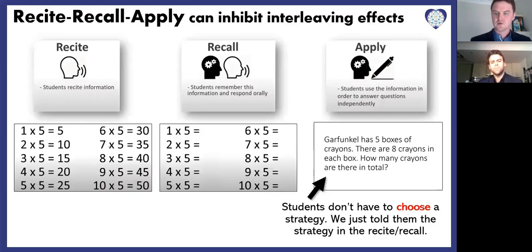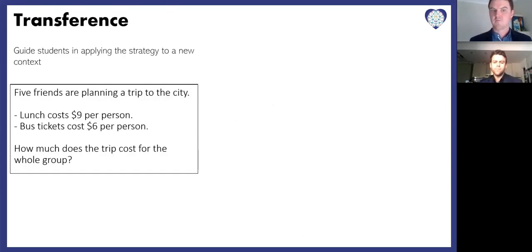So if we do want to have students solve some problems, we probably want to make use of the fact that we're telling them the strategy in advance in the recite and the recall. We can do that by having them apply their knowledge to a new problem or a structure that they haven't seen before. For example, maybe they haven't seen this 2-part style problem for multiplication. We can guide students and possibly even lead a discussion about why this involves our 5 times tables. How can we apply our 5 times tables to this problem? We might go into the fact that we can multiply 5 by 9 and 5 by 6 and add those together, or that we can add 9 and 6 and then multiply it by 5.